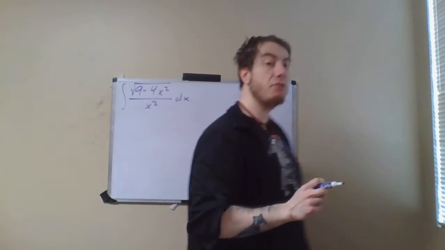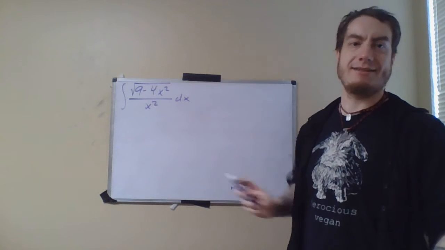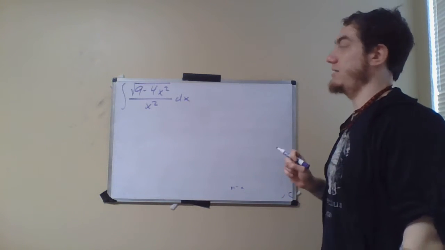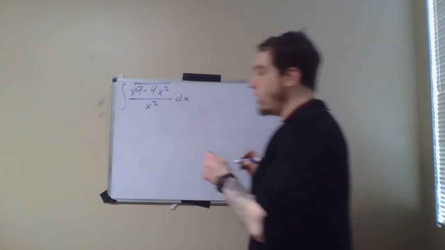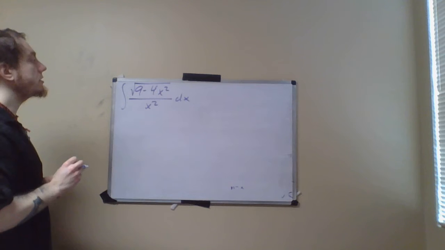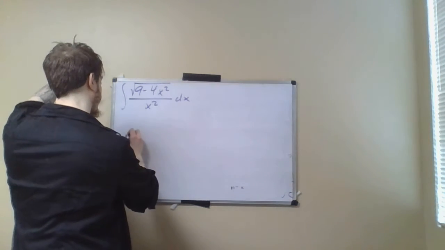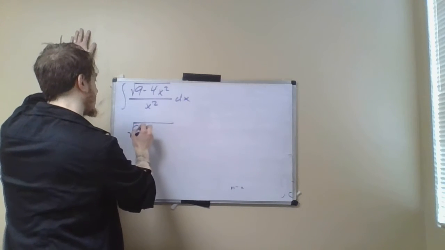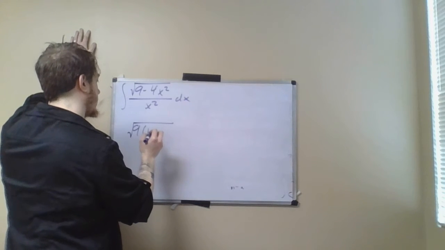However, naively, we might hope that we can sort of do the same thing again in some sort of a way. And it turns out that, yes, there is a trick to this. And I want to explain where the trick comes from. The key is I want to rewrite this as the square root of 9 times 1 minus, what is this going to be?